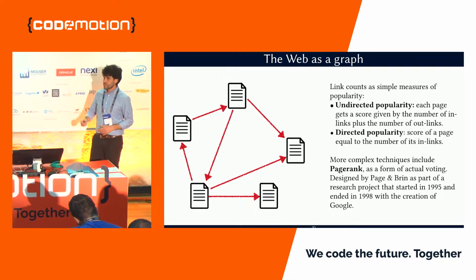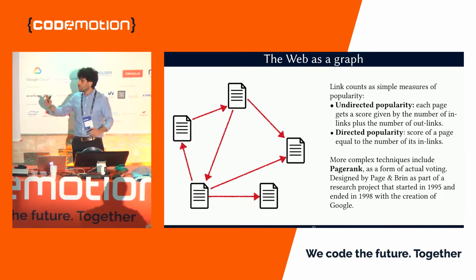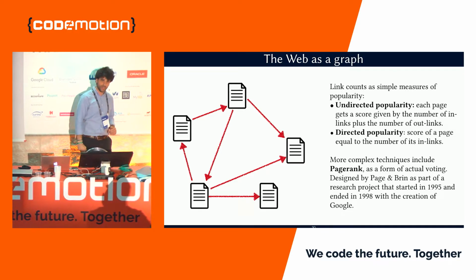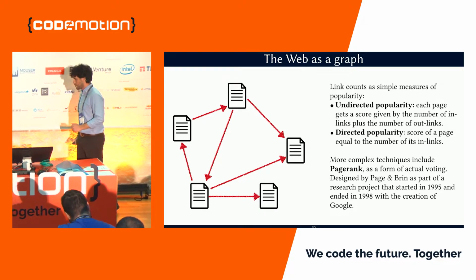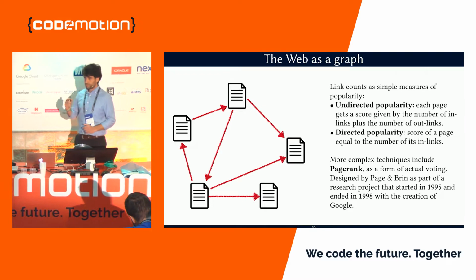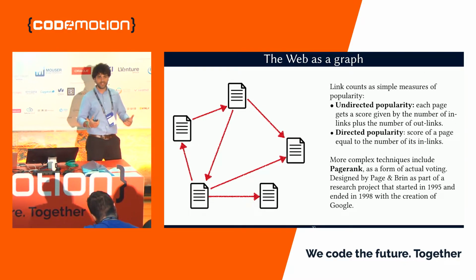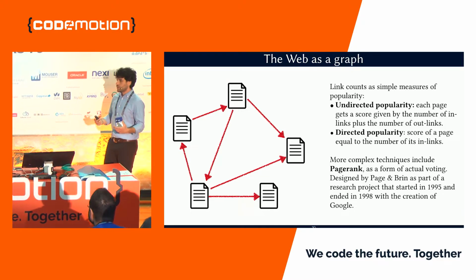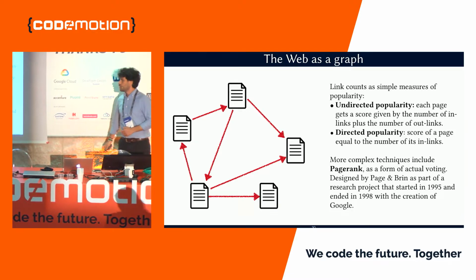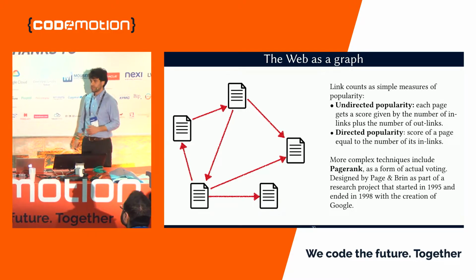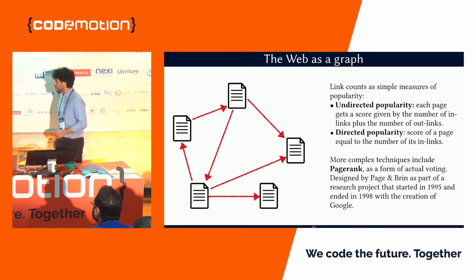So one of these re-rankers can be based, for example, on a sort of voting system where every page votes for others. This was the idea of Page and Brin. They came out with an algorithm called PageRank. We all know about it, I guess. It's a system that basically says, you know what? If Wikipedia is linking you, you're probably a good guy. I'm going to rank you high. And that was the first version of Google when it came out. And it seems to be pretty successful.